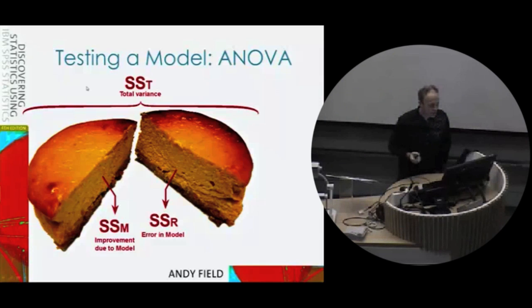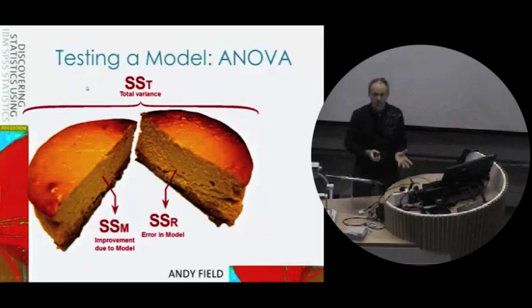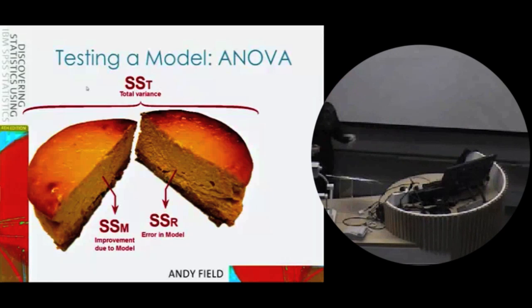That's the thing we're trying to predict. So if you have the cake as a whole, that's your total variability in your outcome variable. So if your outcome variable was testicular injuries, that's how much variability you have in testicular injuries. And we've seen in previous lectures that you can summarize that using a total sum of squares. Then we saw that you can fit a model, and then you divide this cheesecake up into two bits. One bit of it will represent the improvement due to fitting the model.